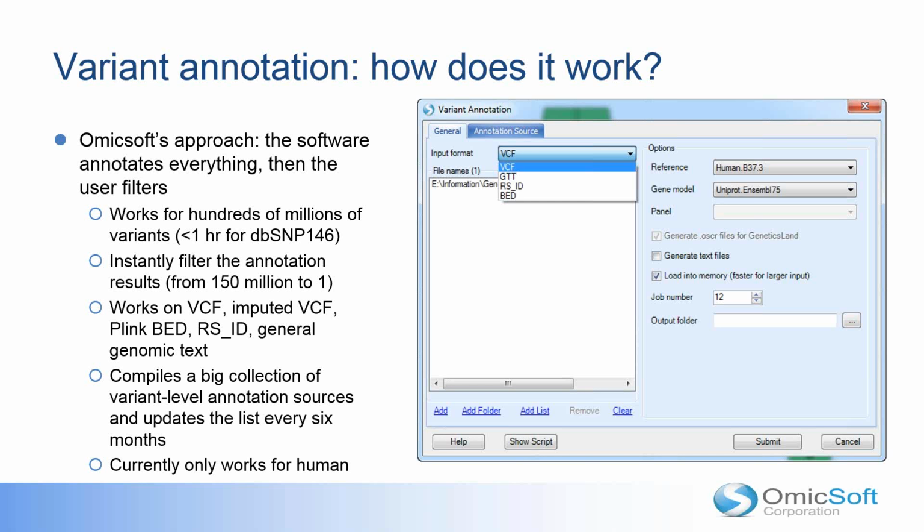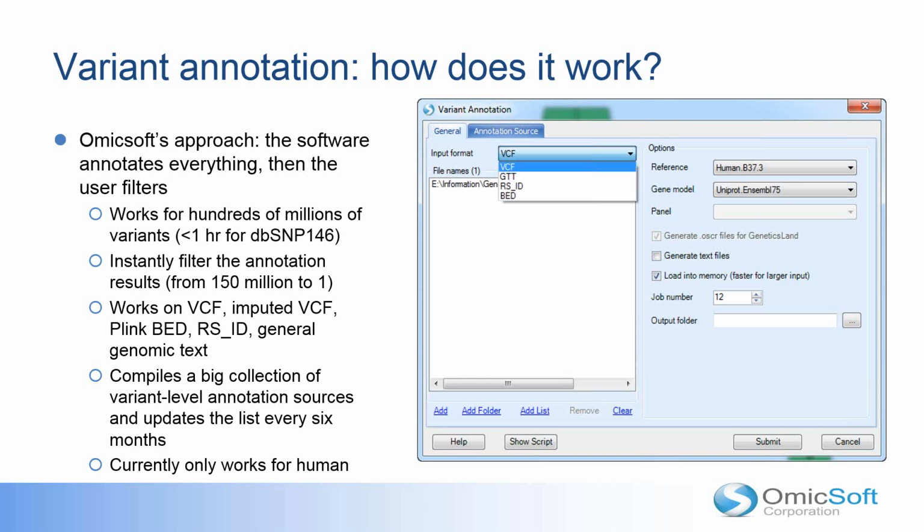But then we allow users to use filters. So the key thing is the dimension of these variants. It could easily be hundreds of millions of variants if you are doing whole genome sequencing, or at least tens of millions if you are doing exome sequencing.